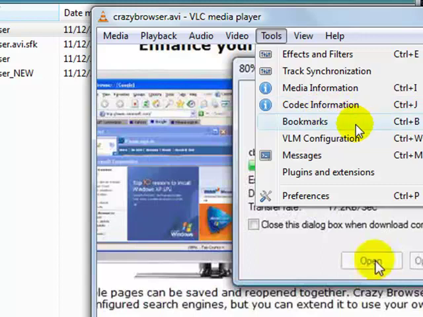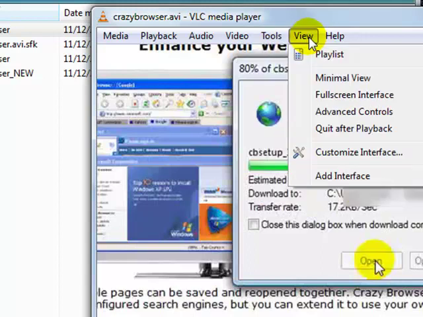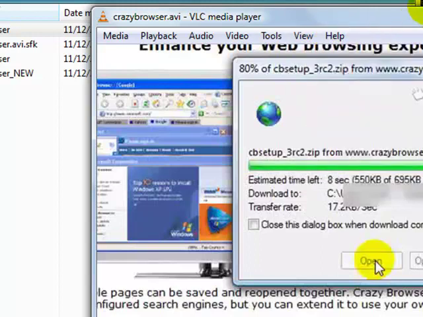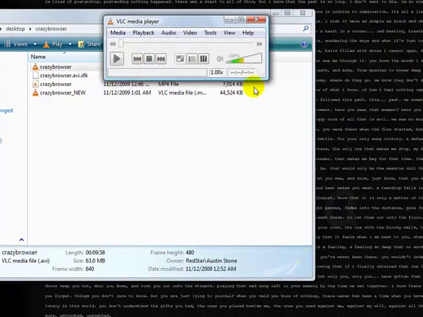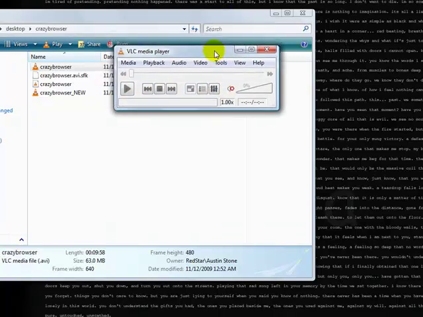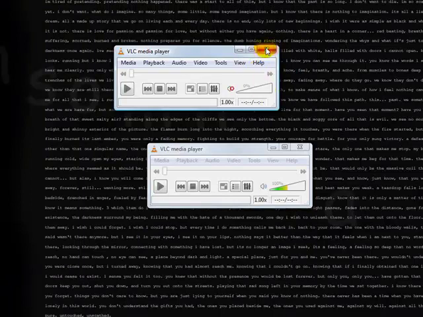And then there's the different other options. And you can also view the codec information under that one. It does use codecs, it's just they're already pretty much pre-installed into the program itself, so you don't have to download them and you don't have to worry about not having it. Plus you can increase the volume there, as you can see, and mute it very easily. Increase the volume past 100%. The buttons that I was just pointing to are the slow down and speed up. And then you've got the regular play, stop, and skip. The great thing is you can also use subtitles for this. I mean, that's just amazing.